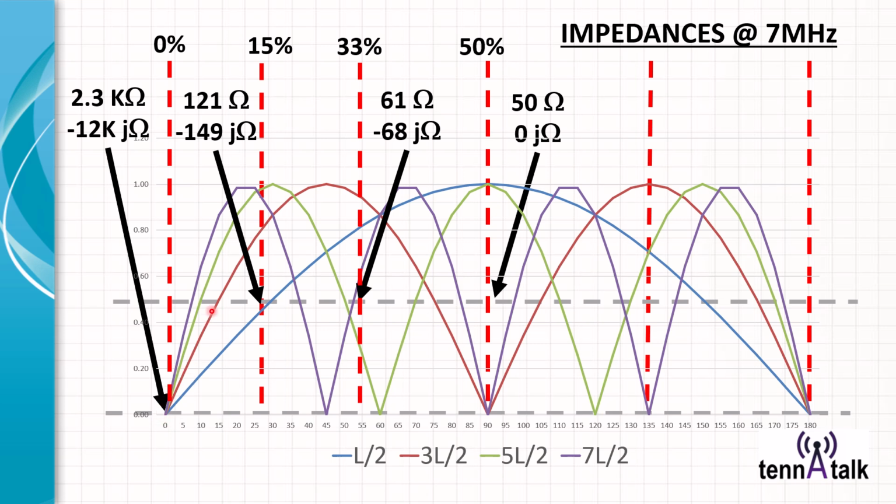20 meters is the brown arc here. 1, 2 arcs. And notice in the middle where I'm feeding the antenna, current is almost zero, which means the voltage is very high. Voltage over current is very, very high, a very high impedance, which is why it's not going to work on 20 meters.